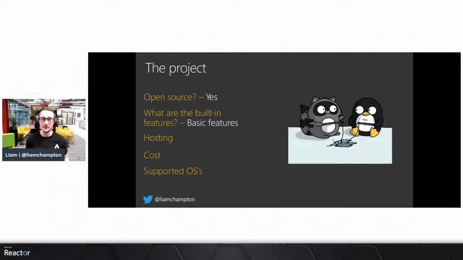I want really basic features because we don't have an extensive application. We have got a basic Go app. So basically, I need to build a Go app. I need to build a binary. I need to run some tests against my application. I need to build a Docker image and push a Docker image. For a pipeline, that's pretty basic features, and that should be standard across the board.